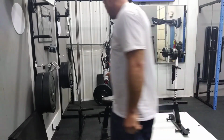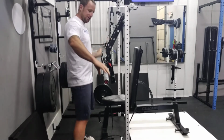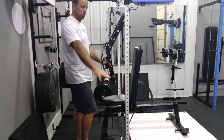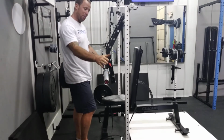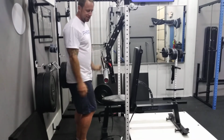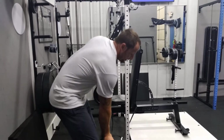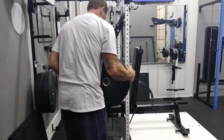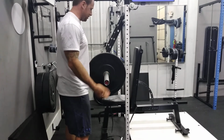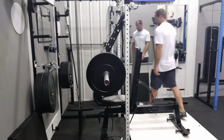The one thing with this is with this narrow design, there is a possibility of this actually rocking out of this when you're loading your weights. I think it's pretty obvious, but I figured I would put it out there. Super easy to mitigate. All you do is slide it in when you're putting your first weight on or band, and then it's not an issue whatsoever. With 145, typically, even when it's centered, it's not gonna rock out of it. It's still safe, but you want to be aware of it either way.